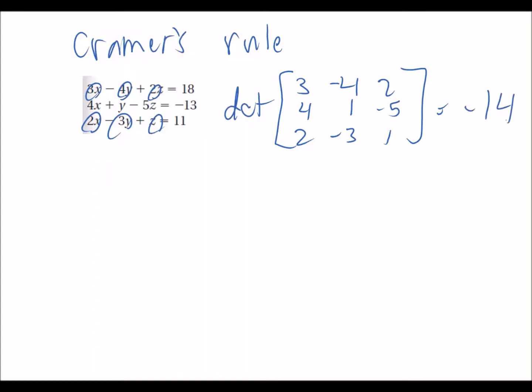And that's going to tell us it's negative 14. Now, that's useful information because we want to solve for the X variable. We are going to set up a matrix as so. So if we want to solve for X, we're going to put the determinant of those coefficient matrix on the bottom, so negative 14.